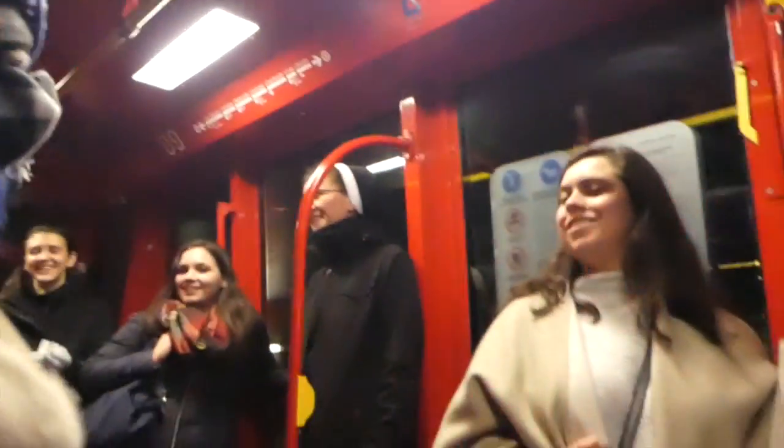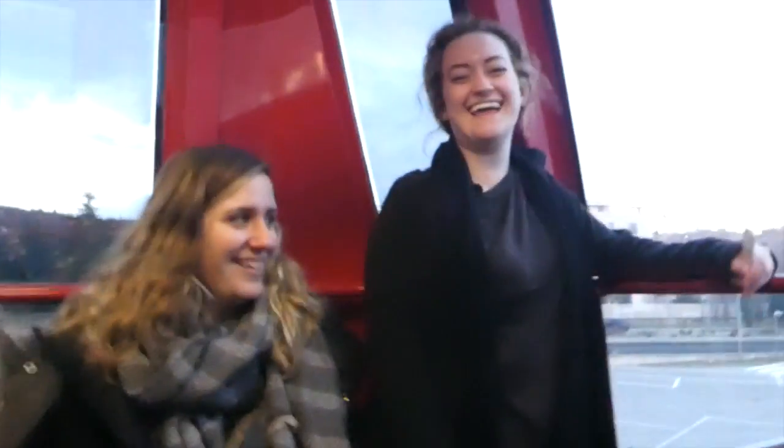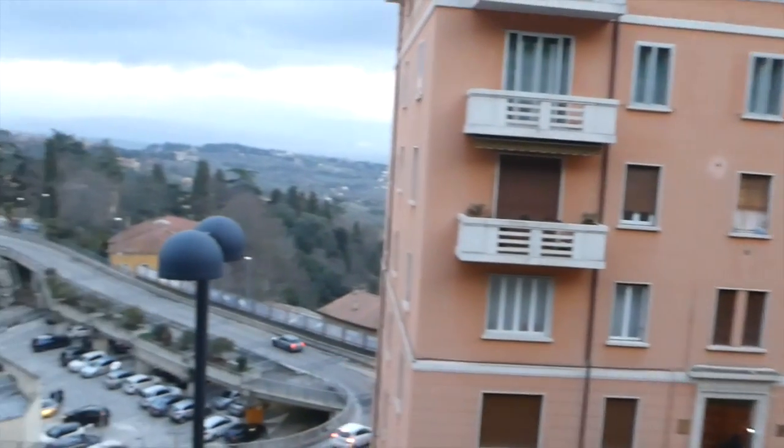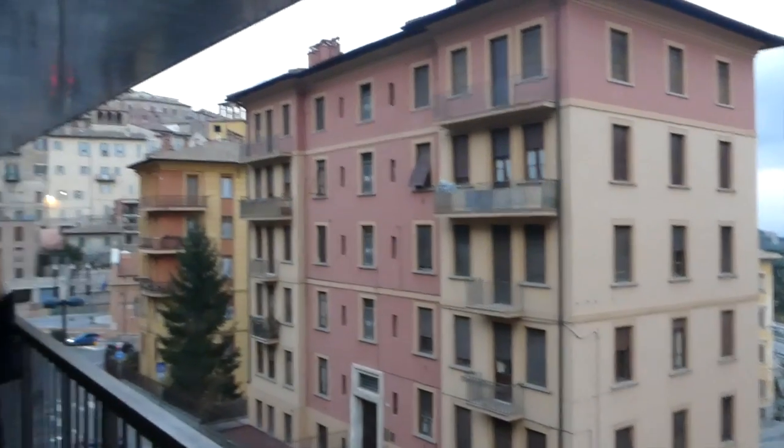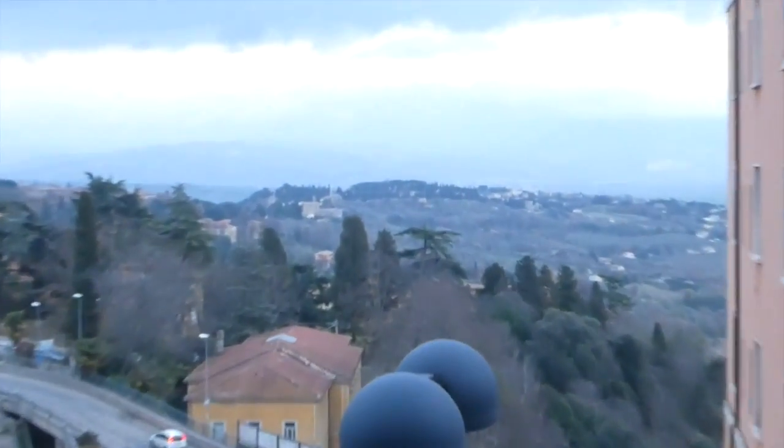Okay, so we're on a mini metro. We're all on the same monorail. We are on the monorail. Por favor, mantenga las puertas. Yeah, it was a cool receipt. What you can see over there, the small town, is Assisi. Oh. Right. So pretty.